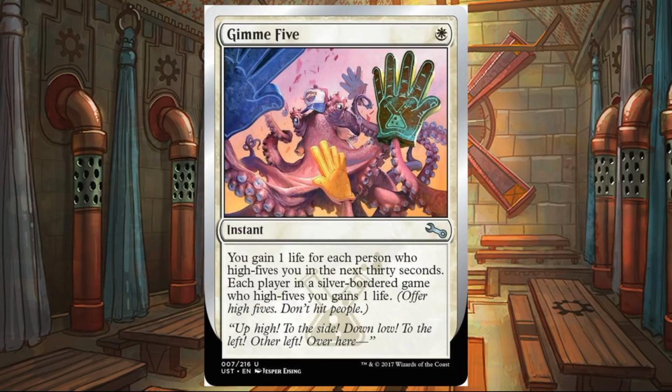Gimme 5. This costs 1 white. It's an instant uncommon. You gain 1 life for each person who high-fives you in the next 30 seconds. Each player in a silver-bordered game who high-fives you gains 1 life. And I like the reminder text here. Offer high-fives, don't hit people. You know it's a good Magic card when the reminder text tells you not to hit people.